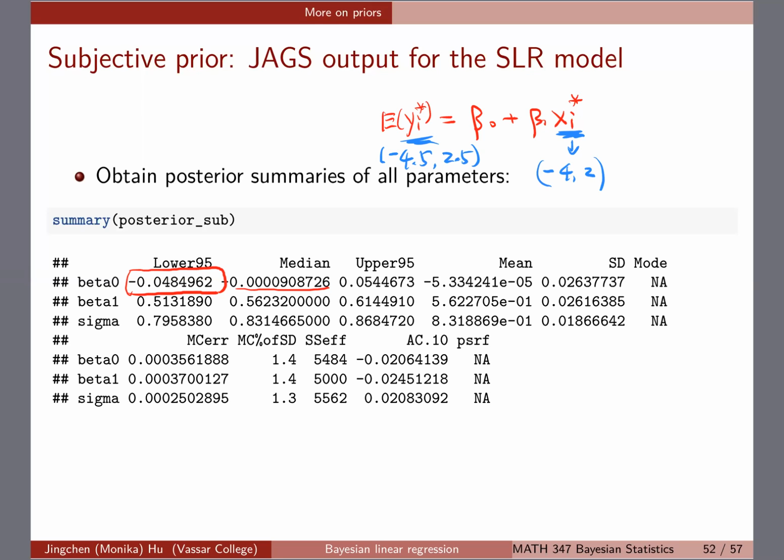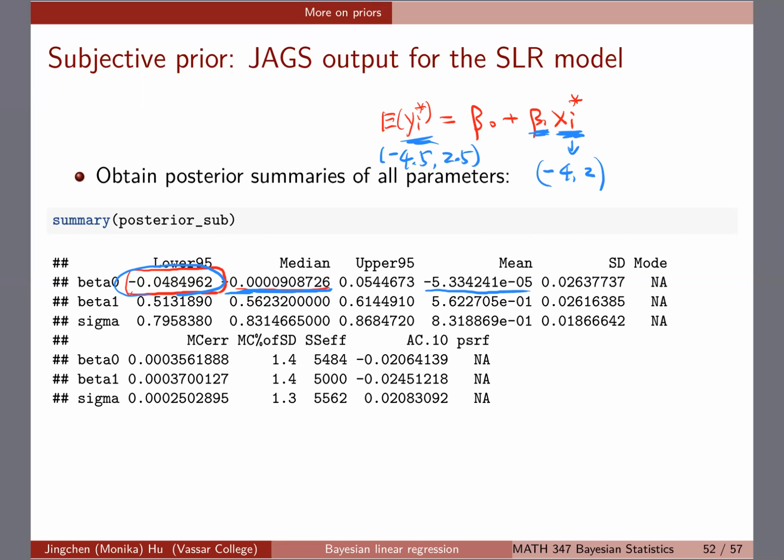That's acceptable. It loses meaning in its own way, but then beta 1 itself is easier to interpret because of the relationship between correlation and this. And not only easier to interpret, but also easier to give a prior on. So having a negative value seems fine. And the median and the mean, both of them are very close to 0.